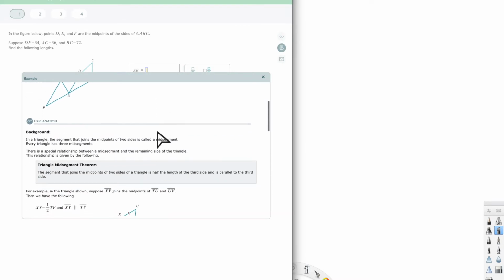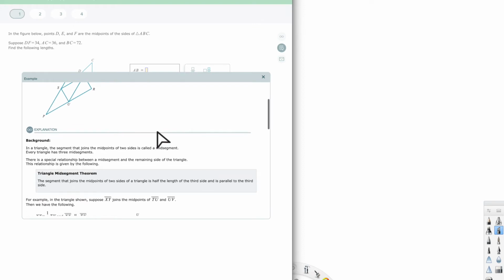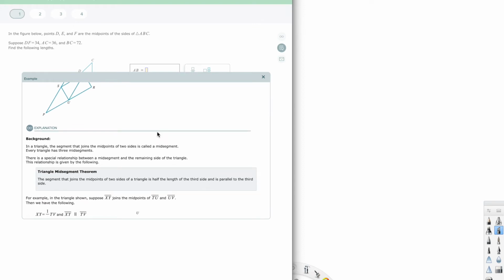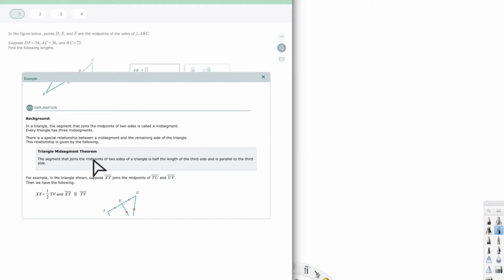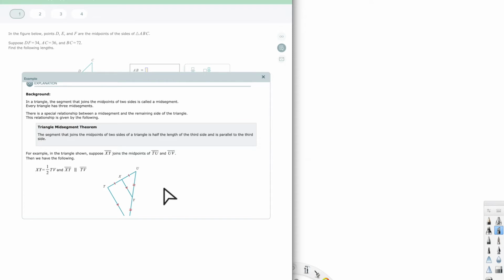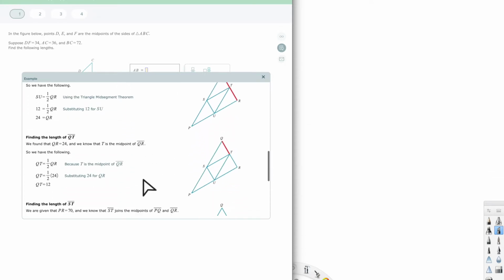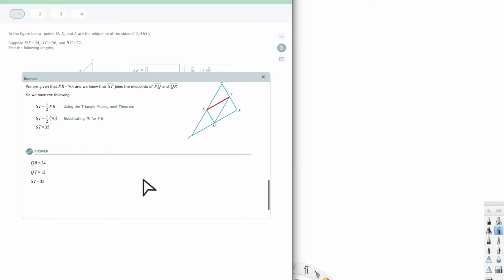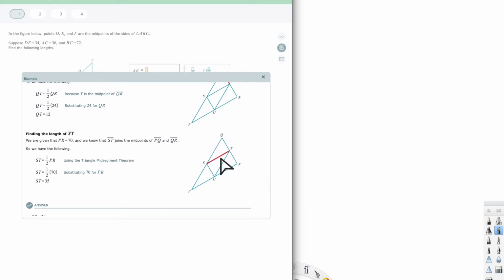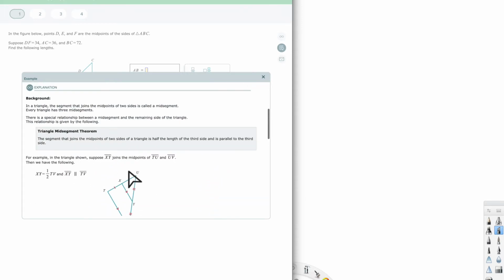And the main thing we're looking at here is the triangle mid-segment theorem, not midpoint, but mid-segment. So the segment that joins the midpoints of 2 sides of a triangle is half the length of the third side and is parallel to the third side. So we'll look at that in just a minute on the diagram over here on the right. Each one of these has the same relationship when they connect the midpoints of 2 sides. It's half the length of the other side and it's parallel to the other side. So we have a couple of things that happen with that.